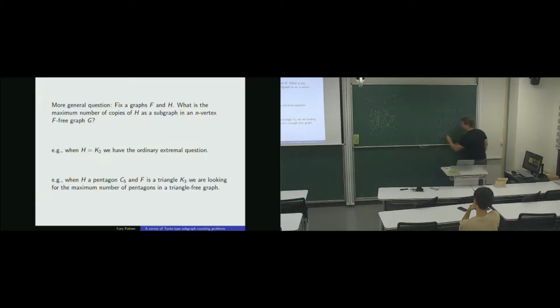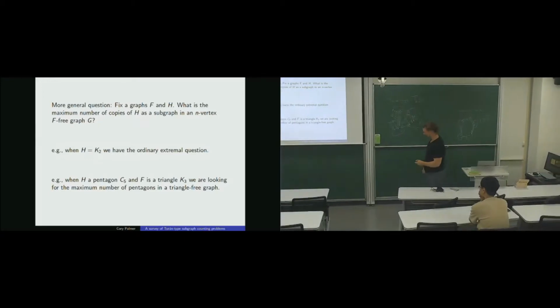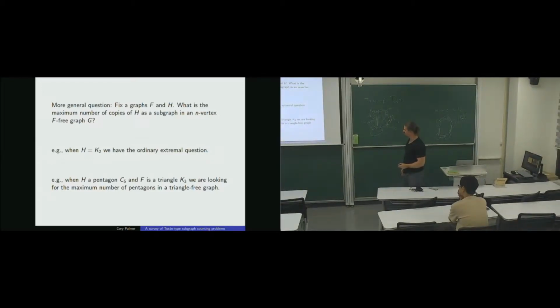Certainly you're going to have a lot of C5s. So it nominally looks like that one, but it's missing things in between there. There's no triangle. That's pretty easy to check. The pair here is bipartite, and if you pick 2 from one, you don't get a triangle either. And this has (n over 5) to the 5th. Again, it's up to divisibility, but that's how many pentagons are in that graph. And that ends up being the answer there, although it took quite a while to get there. We'll return to that one. I just wanted to mention sort of 2 concrete examples. Or one. Okay.